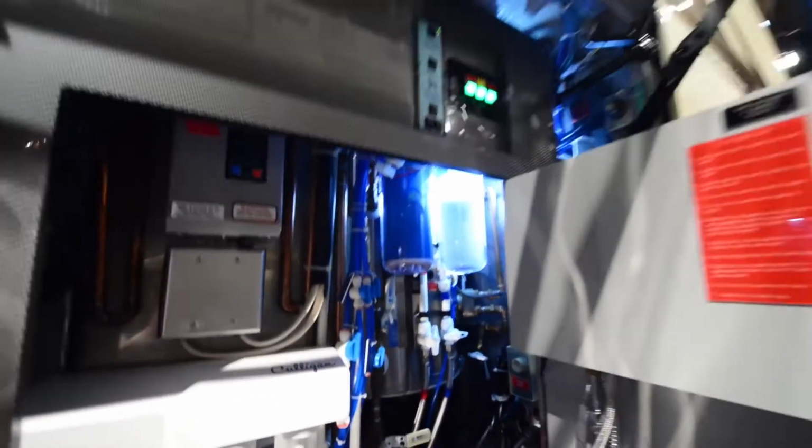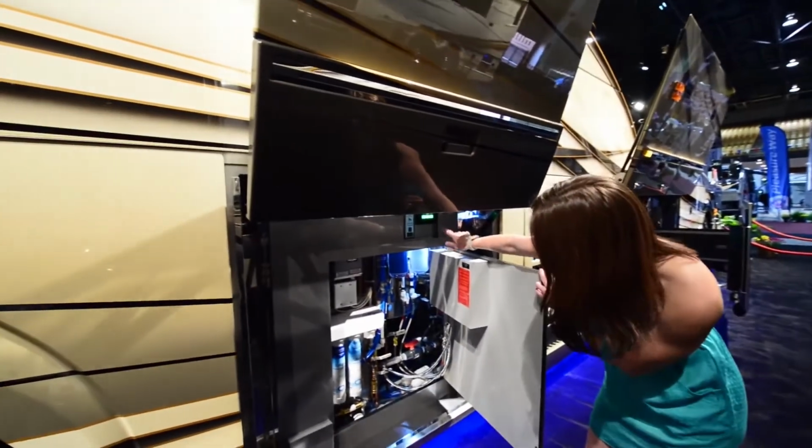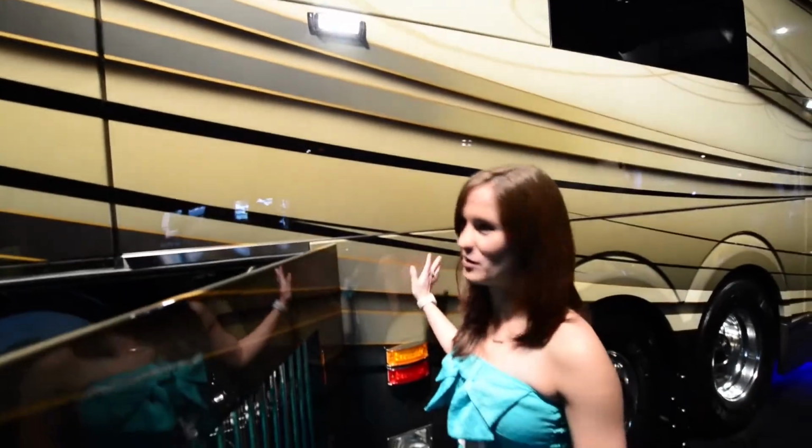And that is right next to the outdoor entertainment center, just to the left over here. So then up here you can control the septic water tank monitor and all that good stuff. So this is a custom paint job. It's beautiful. Give a little zoom out action. If you look really close, you can see the sparkles, which I think are the best part. And if you're wondering how much this paint job is, it's actually a $100,000 paint job.